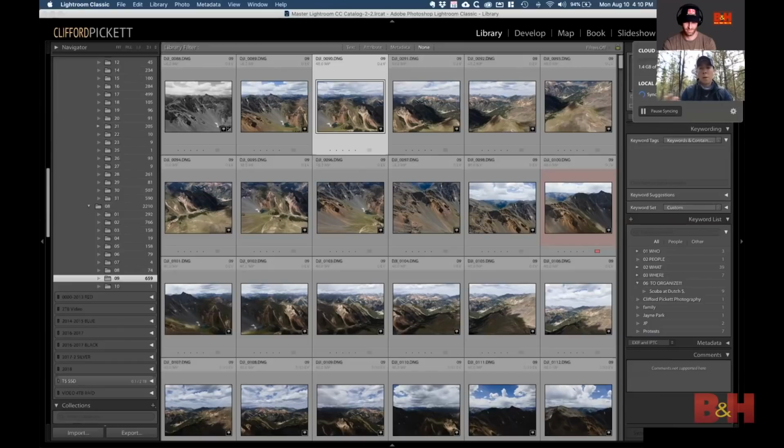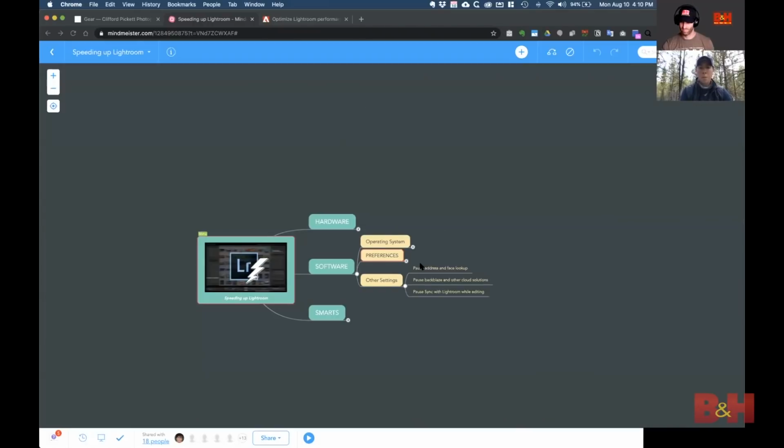That's critical. I have a whole workflow around basically leaving your computer at home, being able to go anywhere you want to, and just using your phone or your iPad or something like that to use Adobe's cloud to create a seamless wireless workflow. You never have to use your computer again to import your photos. It does it wirelessly from wherever you are. It's really important to know how this cloud works, but pause it if your computer is running slow. Right, this is just about optimizing. I have to stay on track because there's so much to cover.